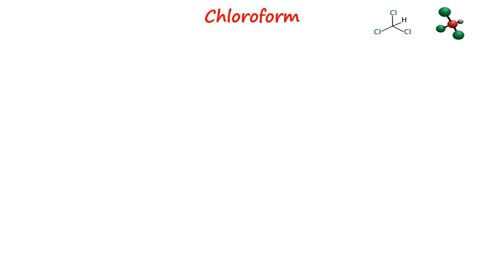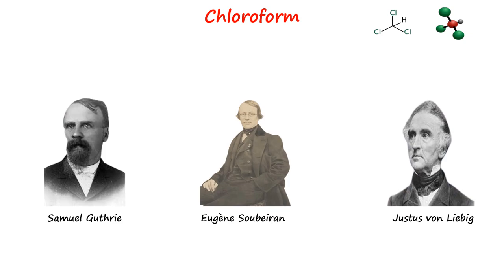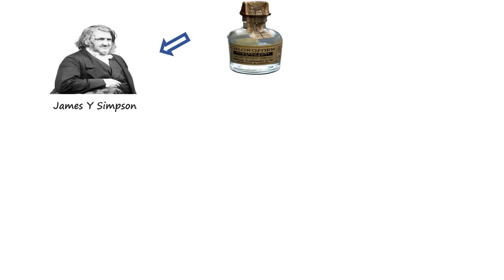Many individuals have been credited with discovering chloroform. Samuel Guthrie, a U.S. physician, appears to have produced chloroform in 1831 by reacting chlorinated lime with ethanol, and also noted its anesthetic properties. Eugene Subarin obtained the compound by the action of chlorine bleach on both ethanol and acetone. Justus von Liebig carried out the alkaline cleavage of chloral, which he incorrectly named carbon chloride. The first narcosis with chloroform was performed by James Young Simpson on himself on November 4, 1847. His legendary self-experimentation began when he learned about Morton's introduction of ether as an anesthetic. After dinner every night, Simpson and his two assistants had the habit of experimenting with various chemicals to see if they had any anesthetic effect. Chloroform was a winner.